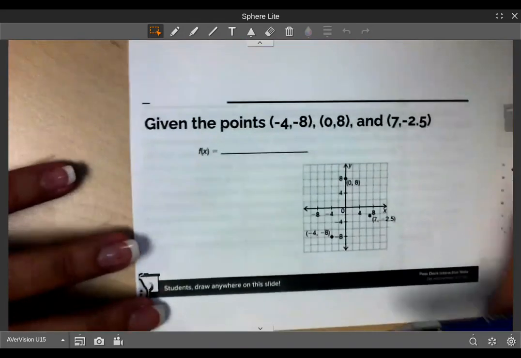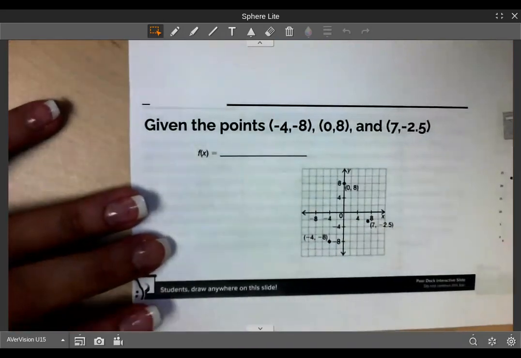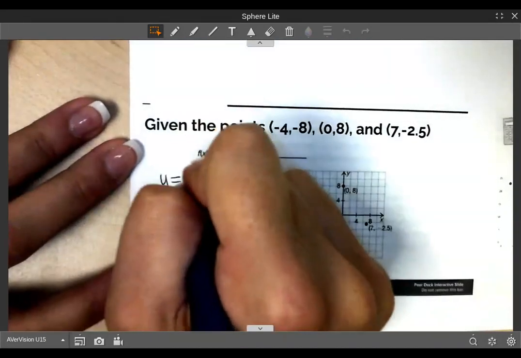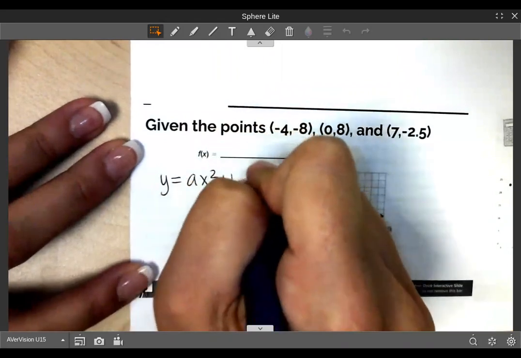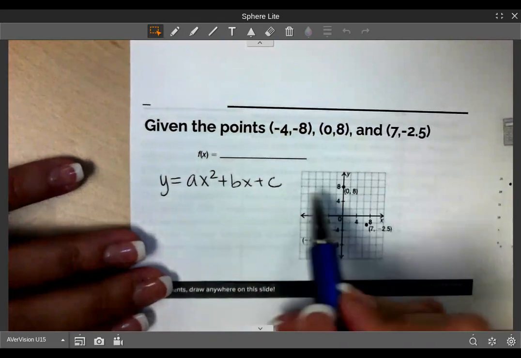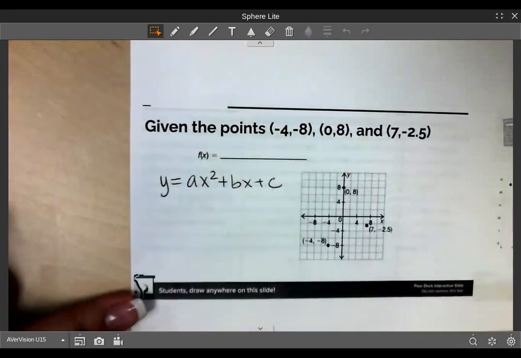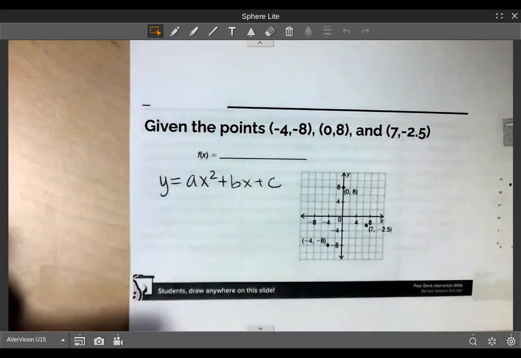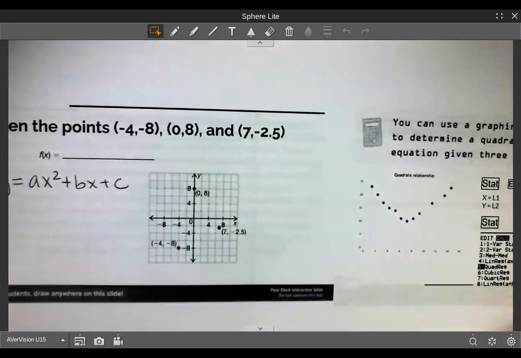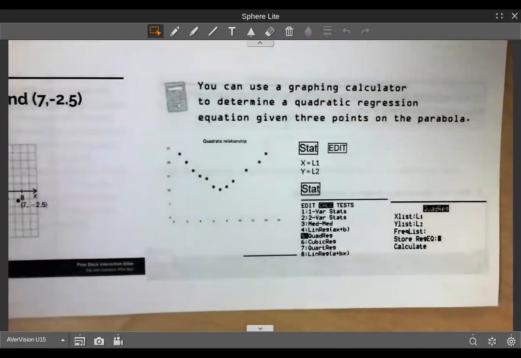Now let's talk about 3 random points. So with 3 random points on this quadratic, you cannot do it in factored form or vertex form. If you think about your standard form, y equals ax squared plus bx plus c, this right here is my y-intercept, so I could plug in 8 for c, but that would still leave too many variables in order to solve this. So we're going to talk about that in a little bit, but first let's do it with a calculator, which is the best way to write the standard form. So here are our notes on how to do that.